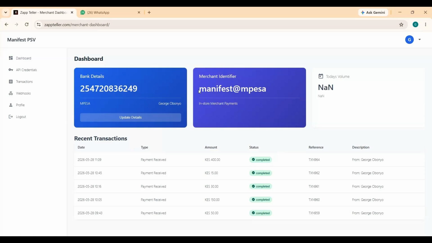Like for this one, you can see it is manifest at M-Pesa. That means the store name is called manifest, and then they have a payment address at M-Pesa.